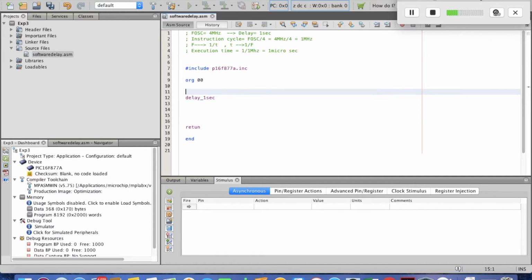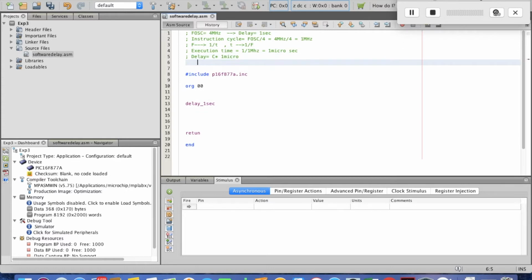But before we do that, let me just calculate one thing. If I have 1 microsecond for execution time, then the delay is equal to C, a constant, times 1 microsecond, which means 1 second equals the constant times 1 microsecond.